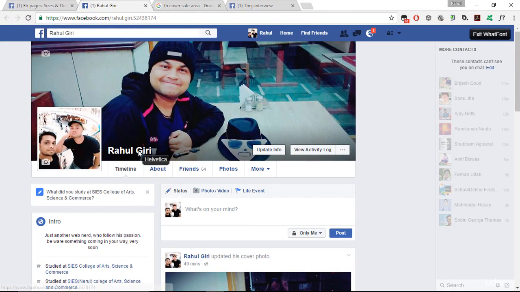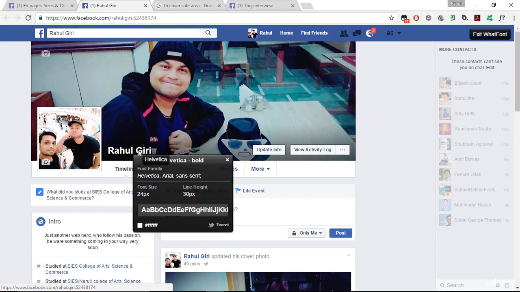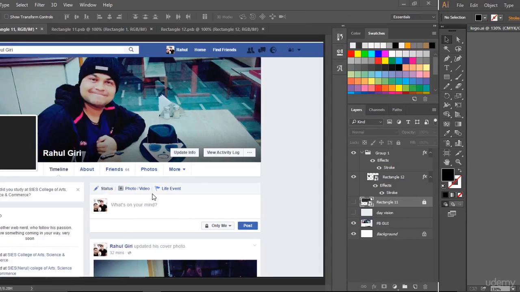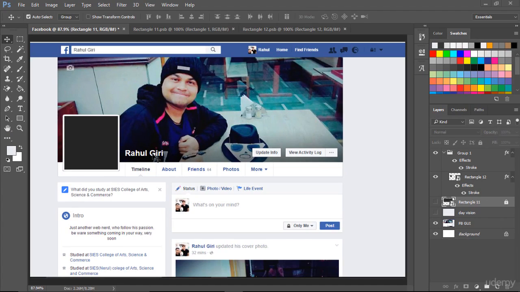And if I go here, you can see this is actually Helvetica, and if I click this one, you can see it's Helvetica, and the font size is actually 24 pixels here. So let me get back to here, and I can simply make use of Helvetica at 24 pixels. But I think Helvetica is not installed on my PC here, so that's fine. You can simply use another font which is similar to this one. I think Arial will be fine. So you can do it very easily here, and let me just do it.